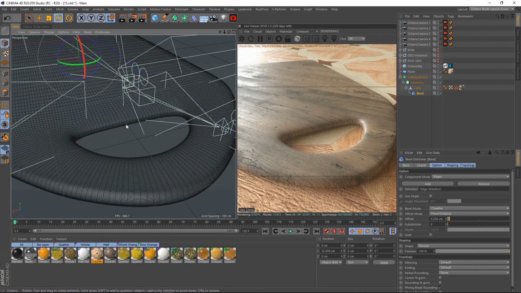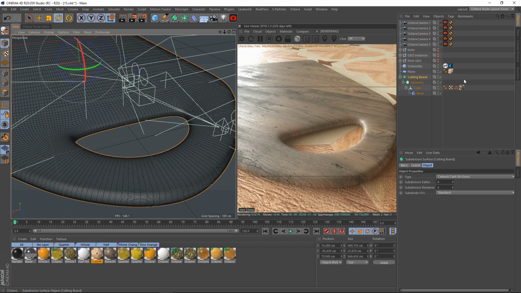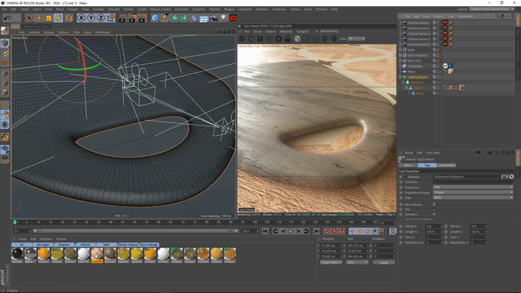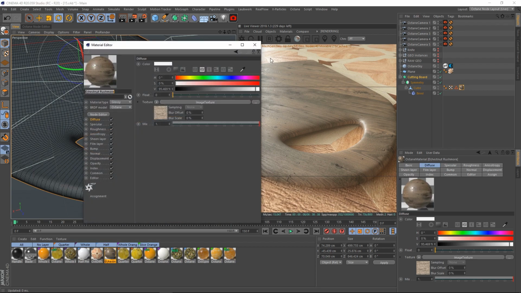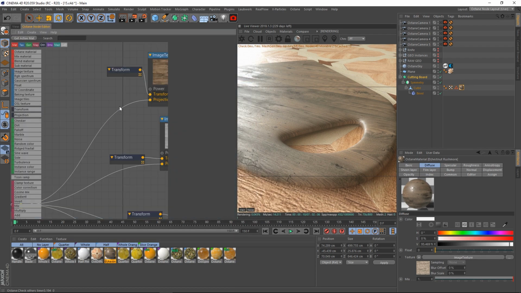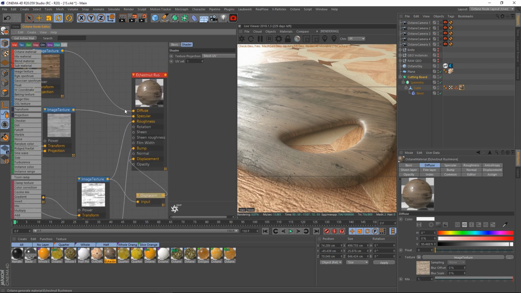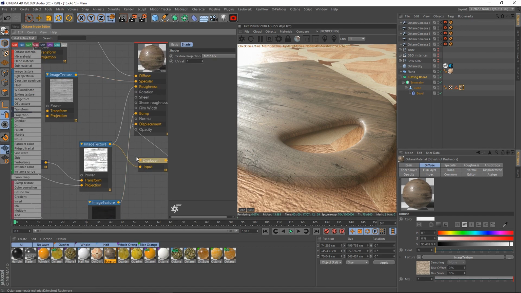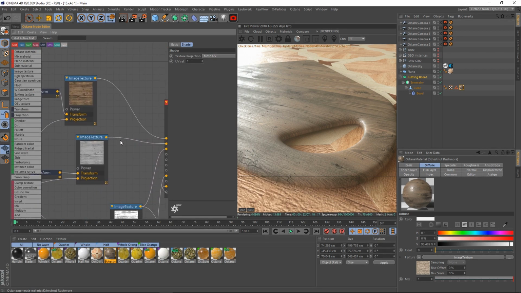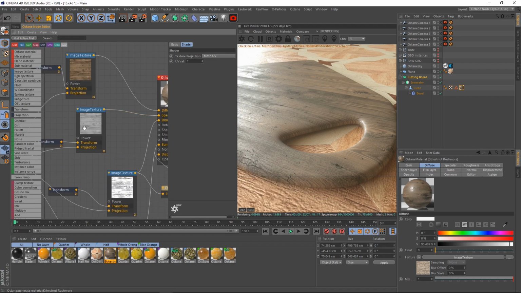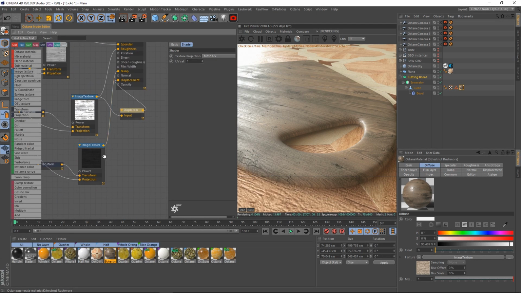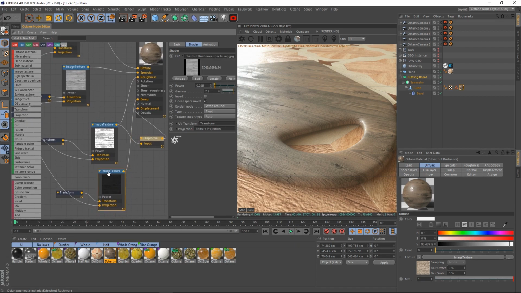Now, as far as the texturing went on here, I went super, super easy. Let's go ahead and take a look at our material here. That would be this material here. If I go to our node editor, this is, again, a preset that I downloaded from the Octane Live DB. Nothing special. It's just a diffuse, specular, roughness, bump, and displacement. Nothing special going on here. What the material came with is a diffuse, specular, roughness, and a displacement map, which was super nice. Now, this is actually my bump map.